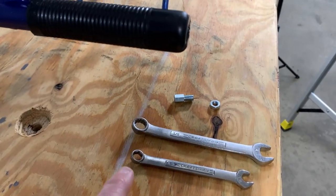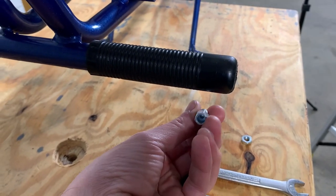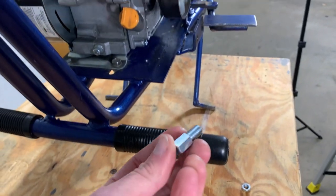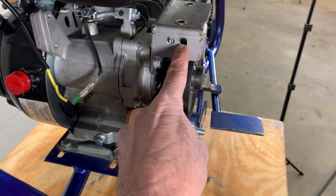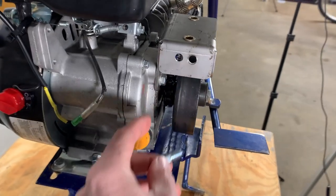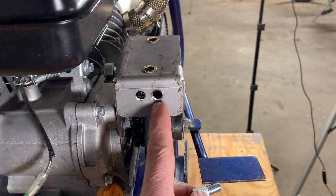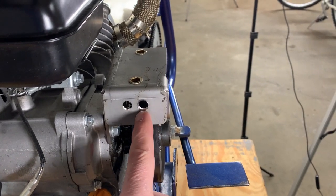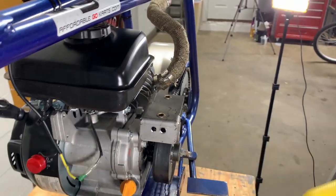All right, so the next thing we're gonna be installing is the bolt that holds the cable in place. So this is gonna be mounted onto this plate. Now there are two holes here that are given, and with the proximity of our clutch, it looks like the outermost hole is going to make the most sense for the cable to be run. It'll be directly in line with the clutch. So Andrew's gonna install that now.